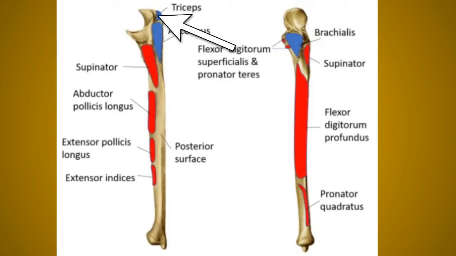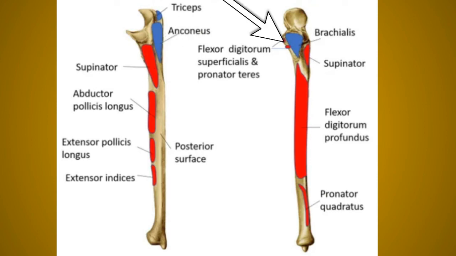Okay, now next are the attachments of the ulnar bone. Here, remember, the triceps brachii is inserted into the rough posterior part of the superior surface of the olecranon process, and the anterior part of this surface is covered by the bursa. Also remember the brachialis muscle: it is inserted into the anterior surface of the coronoid process, including the tuberosity of the ulnar bone. The supinator muscle arises from the supinator crest and from the triangular area in front of the crest.